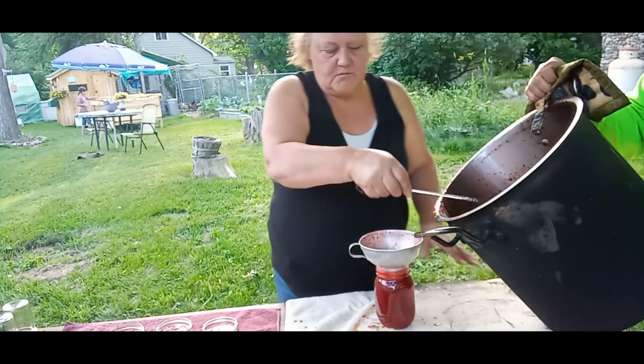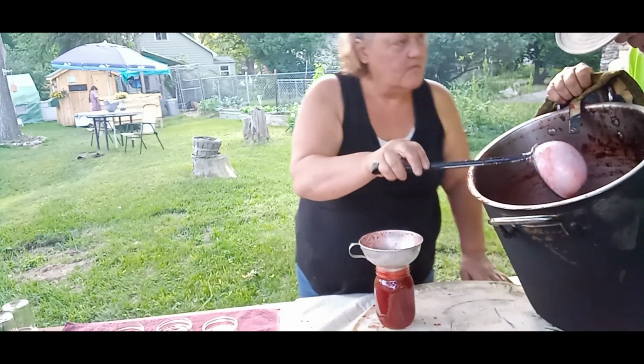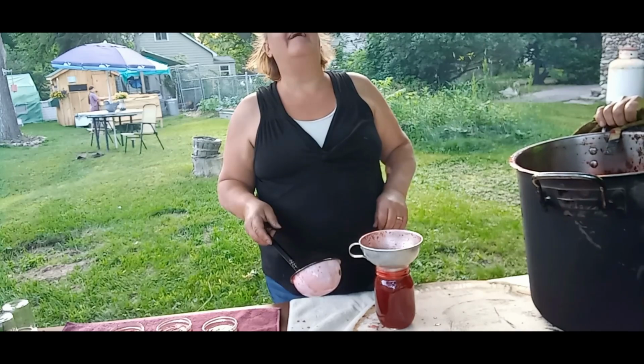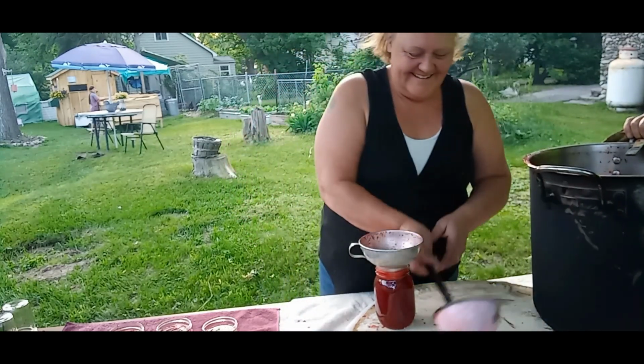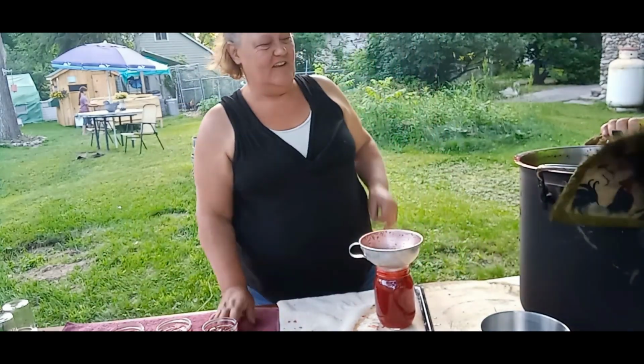I just dumped that last little bit. There's not enough in there. Nanny, you want to lick the bowl? There, you want a little bit? Dump it in here. There's not that much in there.